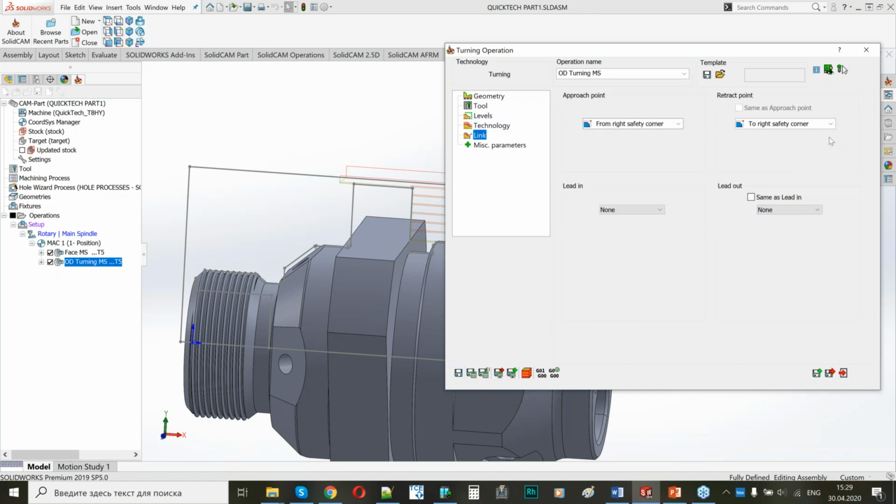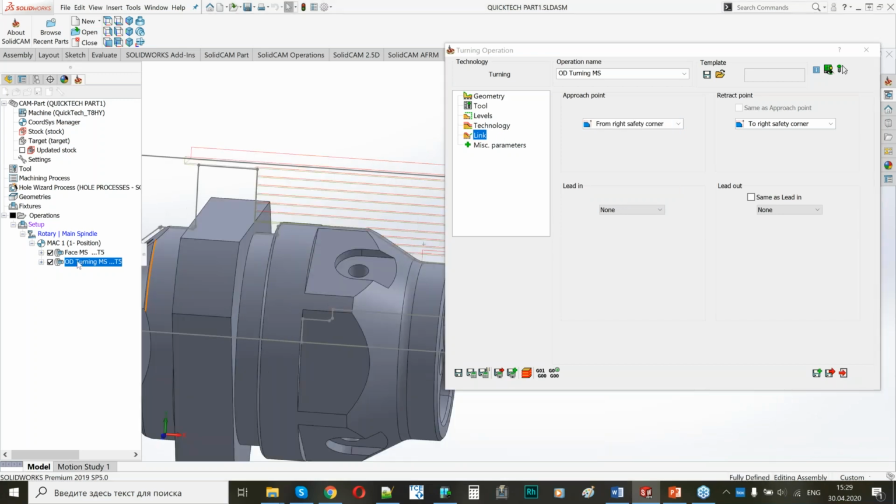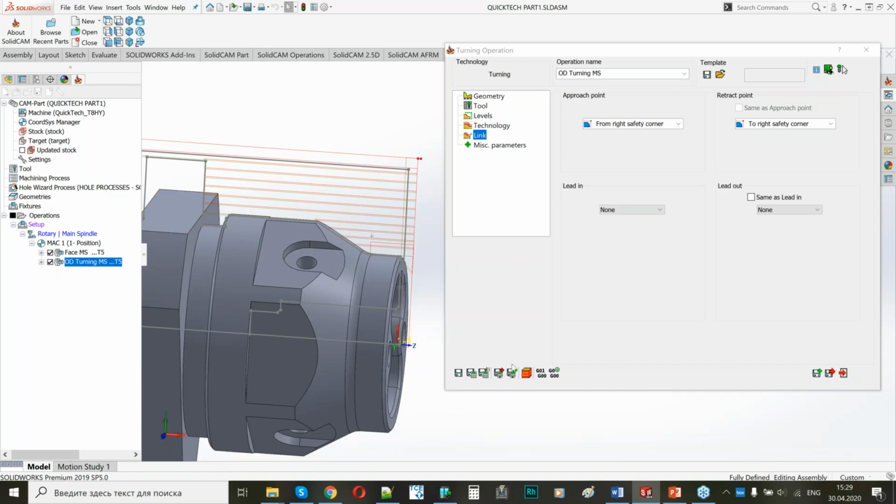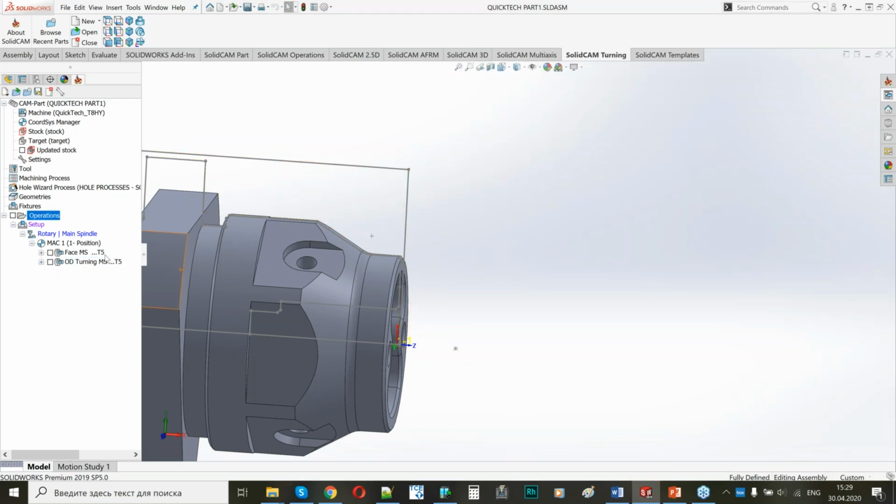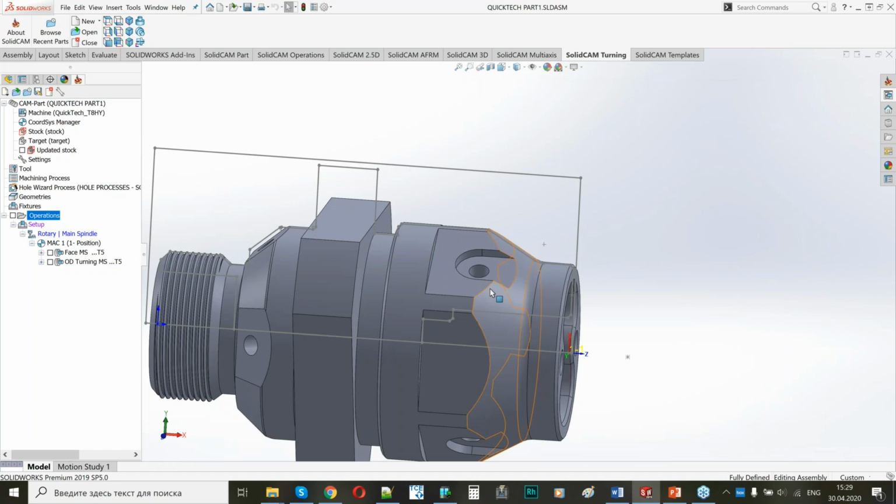What else can I do? I can perform some types of links. For example, I can put the optimal from previous or whatever you like. Because these two operations are performed with one tool, we can play with links a little bit more to achieve more optimization of the toolpaths. The next step is the grooving operation. I would like to prepare my part before I start the milling operations, and I will apply some grooving.